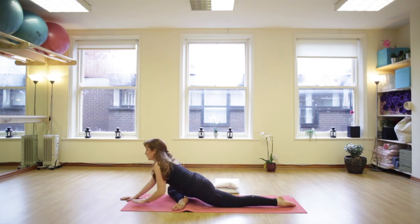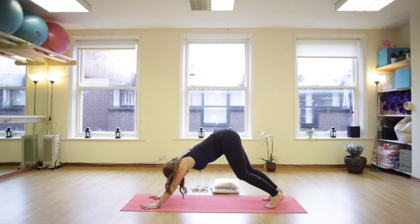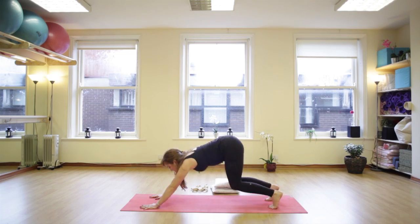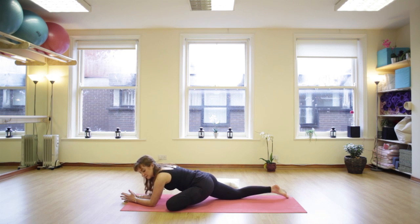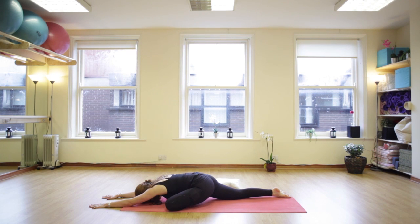Slowly walk your hands back in, chest is up, tuck your back toes under and lift into downward dog. Just bend one knee than the other, shake out those hips. We're going to do the opposite side — bend the knees slowly and gently, left knee to left wrist, right leg stretch it back, really lengthen the leg back behind you. Use the option of coming down onto the elbows, work the knee out to the side, stretch the leg back and breathe. If that's comfortable you stay there. If you're feeling good, stretch, reach and lengthen — really open the hip, keep breathing.